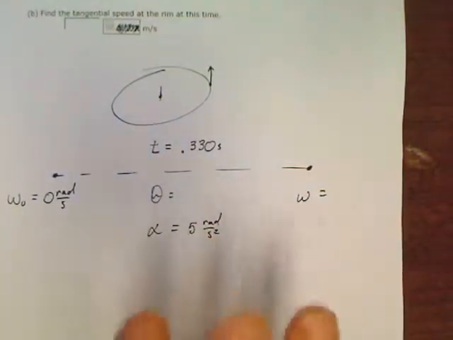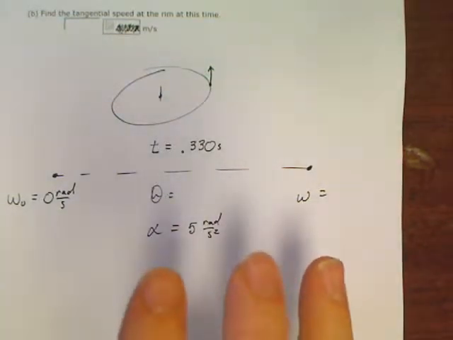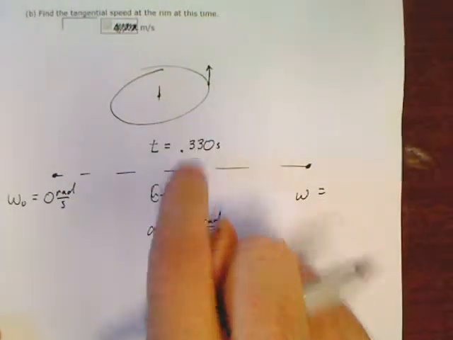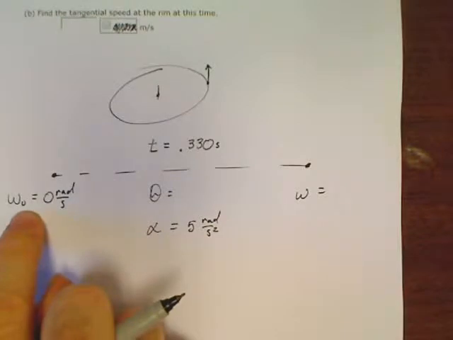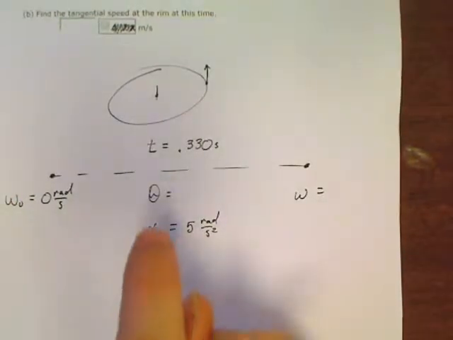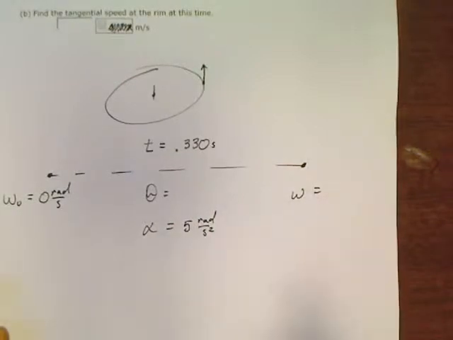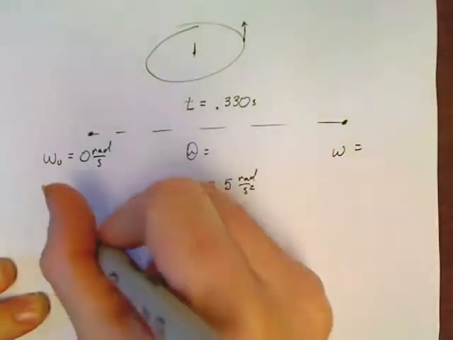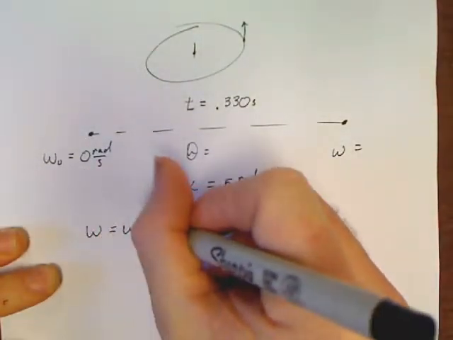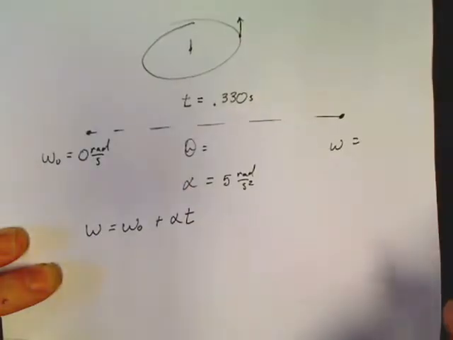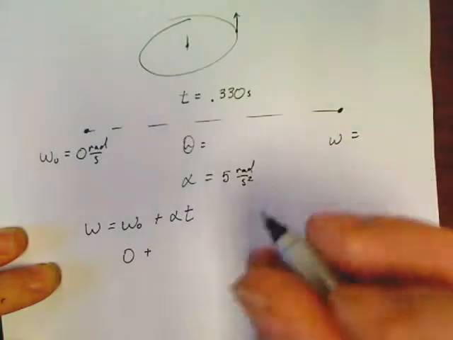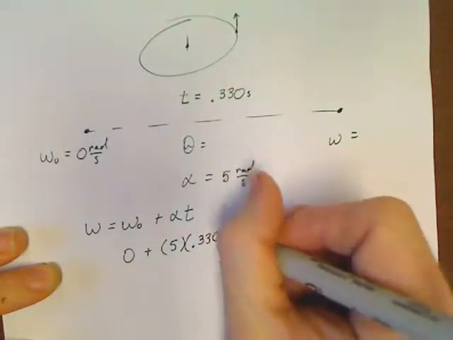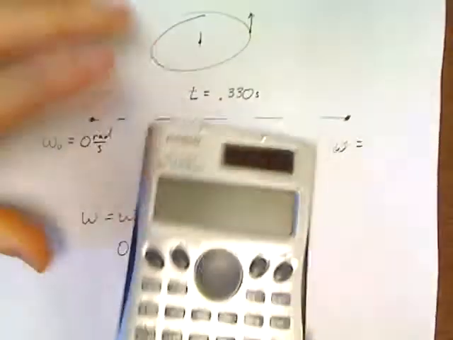Alright, you've done problems like this before. And what did I always say? How many things did you need to know to work these problems? You needed three. Well, it's still true. All we need is three things. So look at what we've got. And I want you all to find everything else here. We've got a time, we've got an alpha, we've got this omega-zero is 0. All I want to do is pick some of those rotational kinematic equations and find the unknowns. What would be the easiest way to find this velocity? Well, let's use the first rotational kinematic. Omega equals omega-zero plus alpha-t. And now we can substitute in. Zero plus, we've got 5 for the acceleration times 0.330 per time.